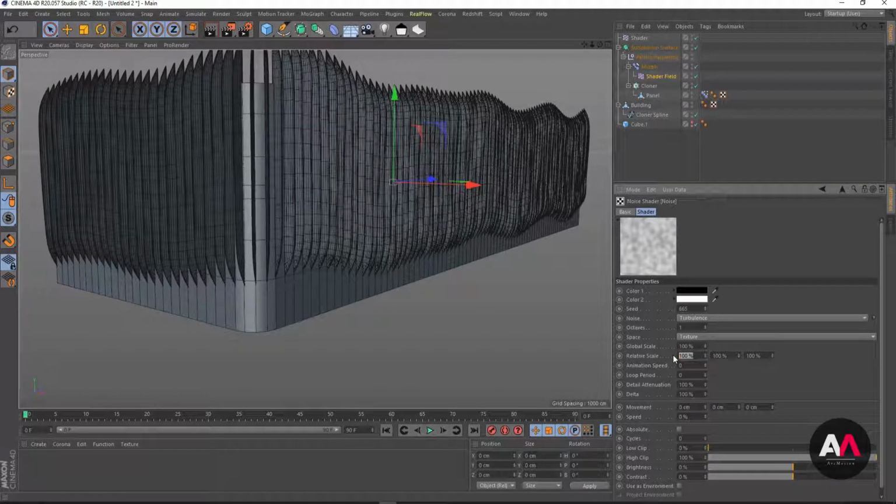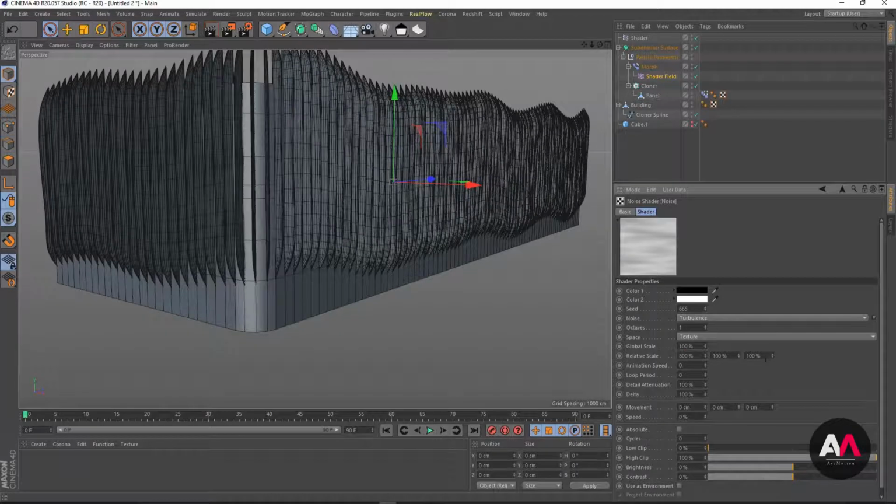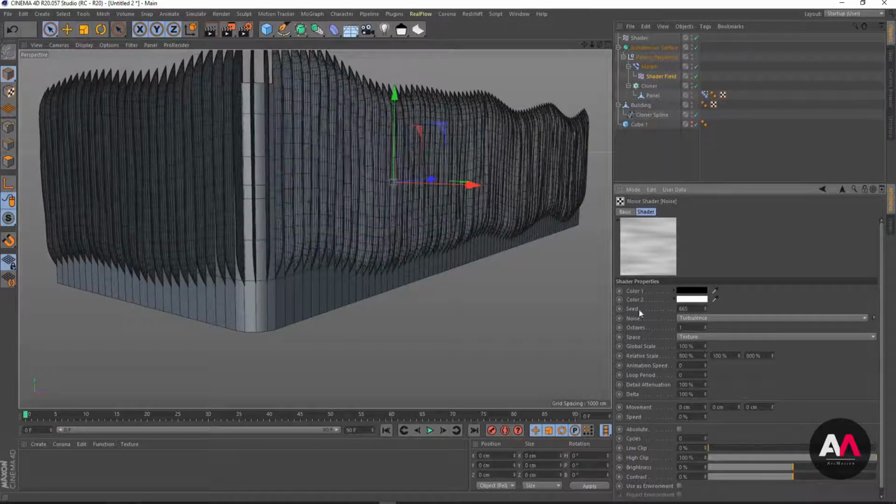I'm giving it 800 in the z-axis again at 2. Okay, maybe it's enough. Okay, but now I'm going to increase the global scale. I'm going to maybe 2000.